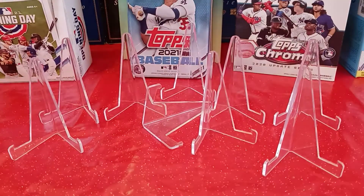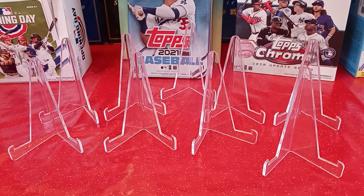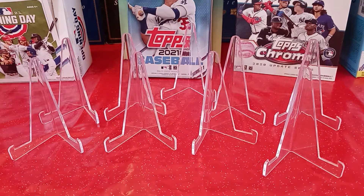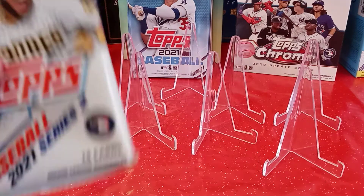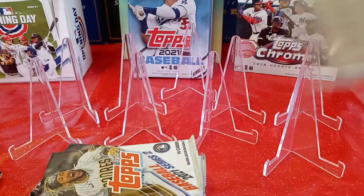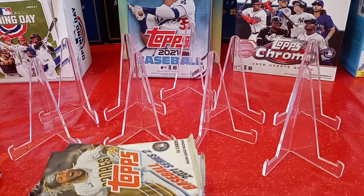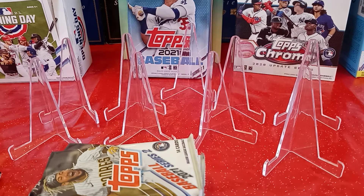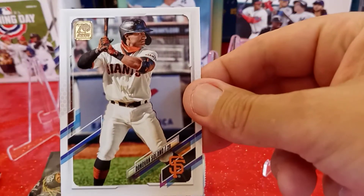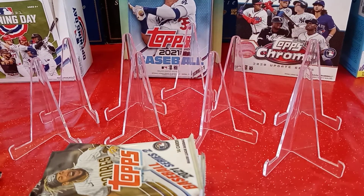All right, there's the box. Let's see if we can pull anything nice out of this. We got seven packs plus something in one of them. Let's go ahead and open up the first pack. First card I got was a Donovan Saval from the San Francisco Giants — he's number 605 and I need him. Cool, that's one down. Next card is a Cole Hamels — he's number 495, and I need that card too. Cool, that's two.